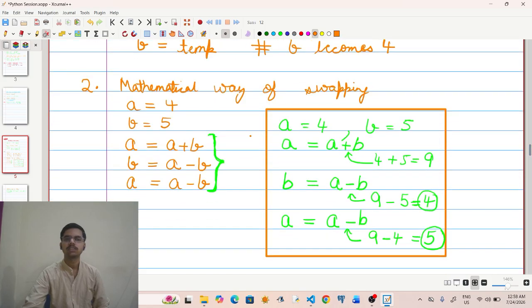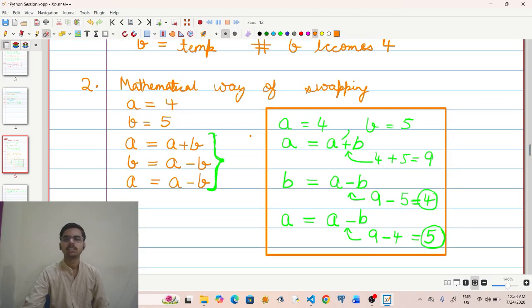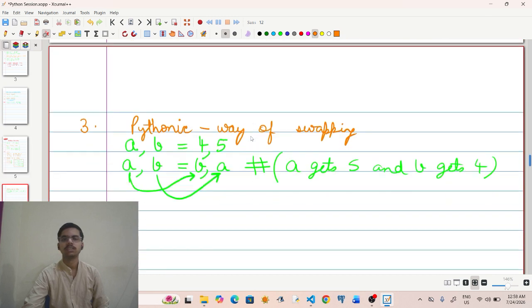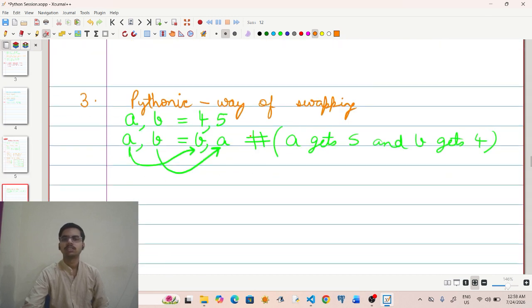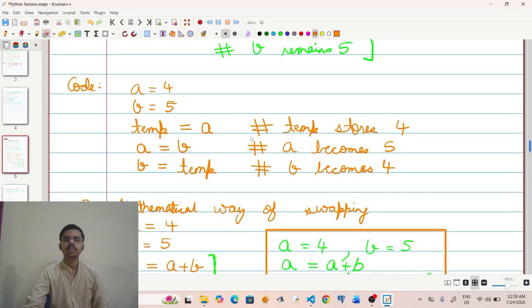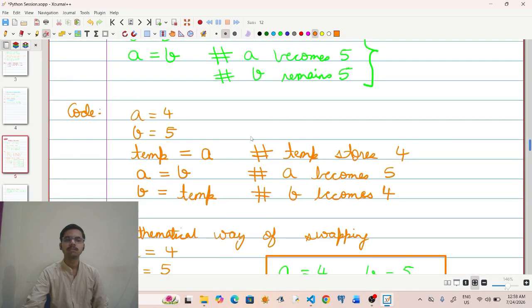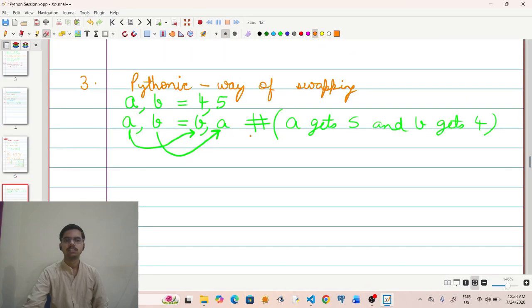Similarly, the second was a complex, mathematical way to swap the numbers by mathematical operations. But the third, the Pythonic way, is very easy, and it swaps the variables in a single statement. So I encourage you to learn this. You should also know and understand the others and keep them in mind as well.